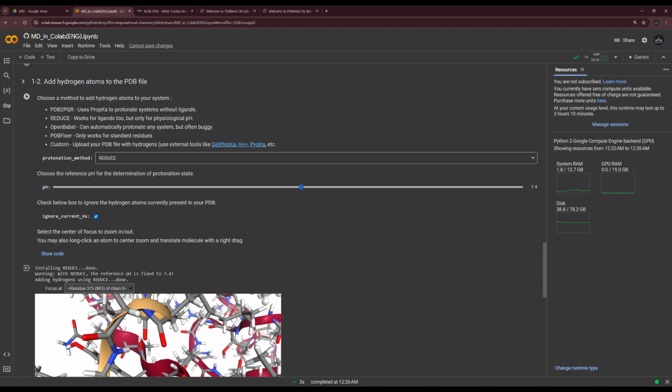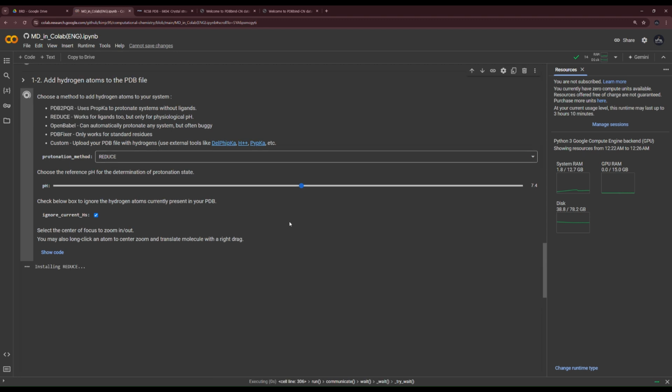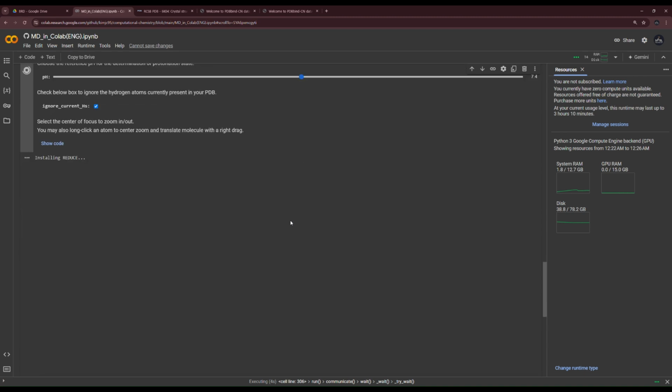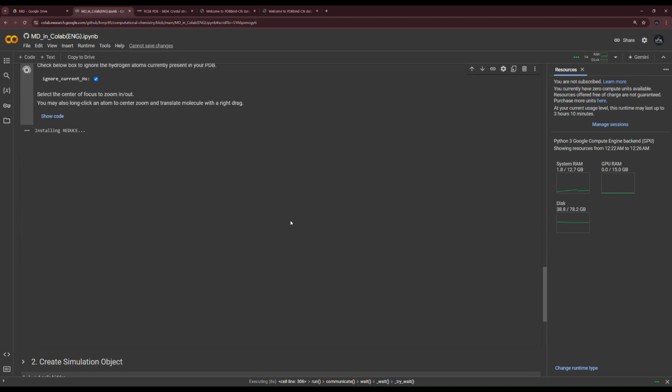Now it's time to add hydrogen atoms. This is an extremely important yet overlooked step, since adding the hydrogens with correct names and in correct places is sometimes a very tricky job. Among many tools, the tool I most recommend is Reduce, since it is less buggy and works quite well with protein-ligand systems. However, it can only consider protonation states for physiological pH. So if you want to produce a protonation state for a different pH, please choose other tools.